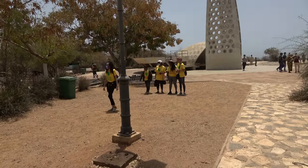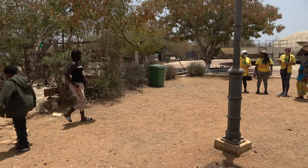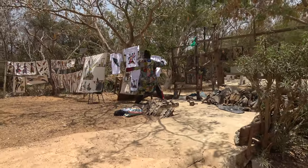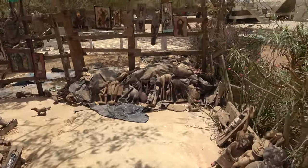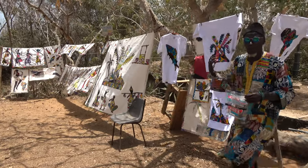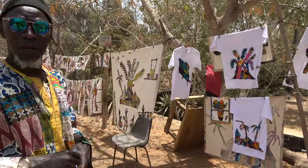Yes, we do lunch after — something light — but the most important thing is for us to get back on that boat and head over to Dakar. Even if we need to pick up something along the way we can, but at this point we probably have to set ourselves for more of a dinner. Family, please come and check our brothers out and support the energy. These are real artisans and craft people.